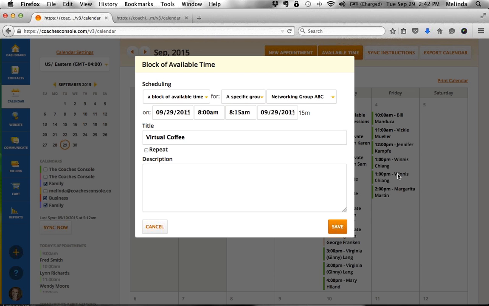Fran asks the question, how do I send them to that choice? You just send them to your calendar. So your calendar link, you just send them to your calendar, and your console system recognizes that they're in that group. They're a name on your contact list in that group. And because you've set up this block of available time for a specific group, and you've identified the networking group by name, your console system knows if you have 50 people in this networking group, this group in your contact list, and you've grouped 50 people into that, it knows to display those appointment slots for those 50 people when they come to your calendar.